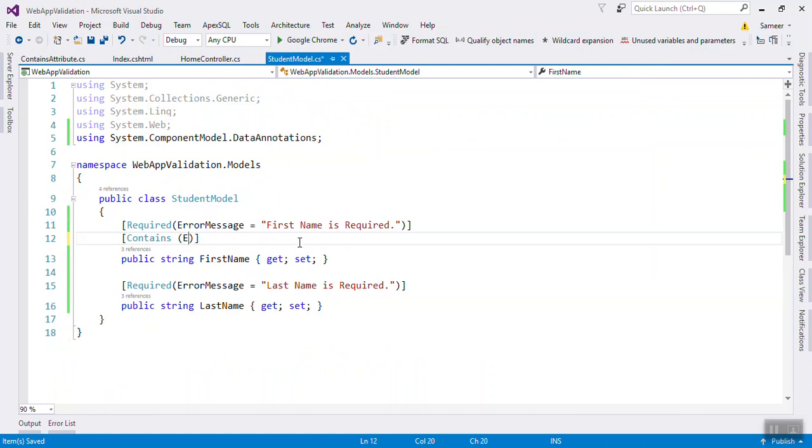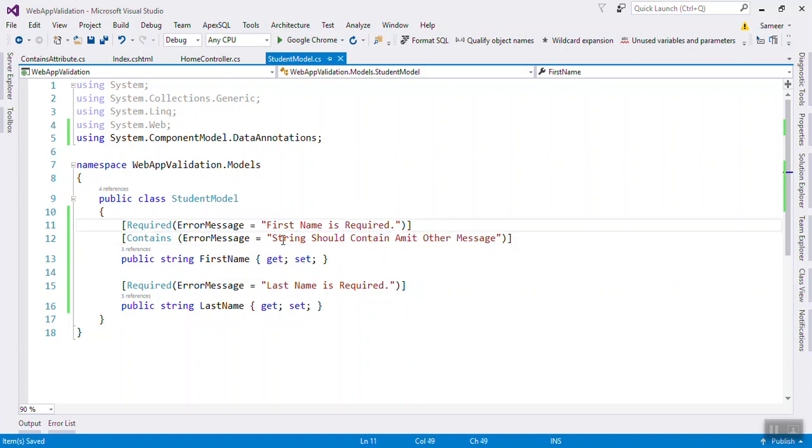If I enter that error message, "string should contain Amit, another message", I will write it like that, so you can differentiate this one.